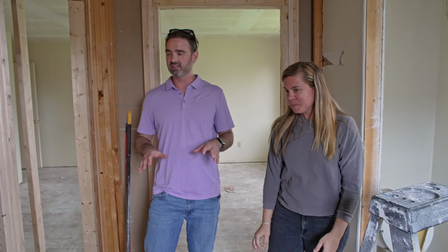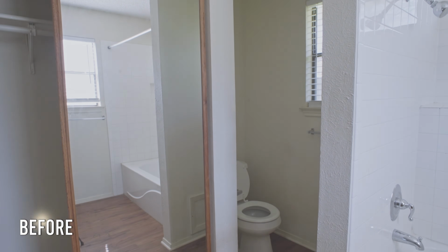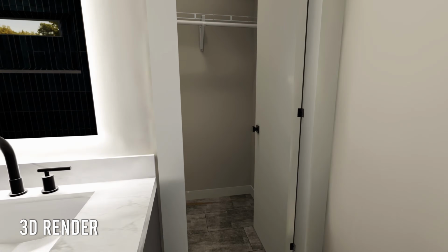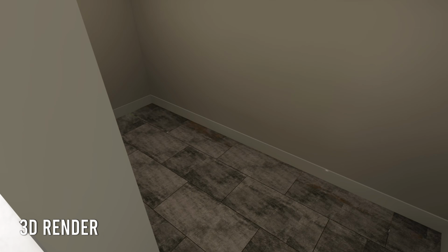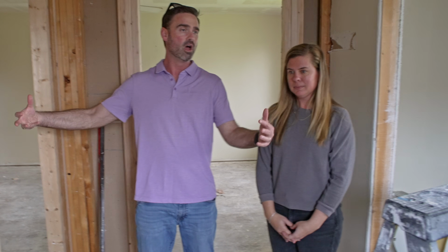I love it. I think this is going to make it feel a lot more premium. You went from the sliding closet doors, which just doesn't feel like you've got as much space. Something about a walk-in closet says, hey, this is really the primary suite. And like you said, I actually think by using some of this interior space for a vanity, it's a better use of overall space, and you get more functional space for the same square footage. Totally. I'm excited about this one.